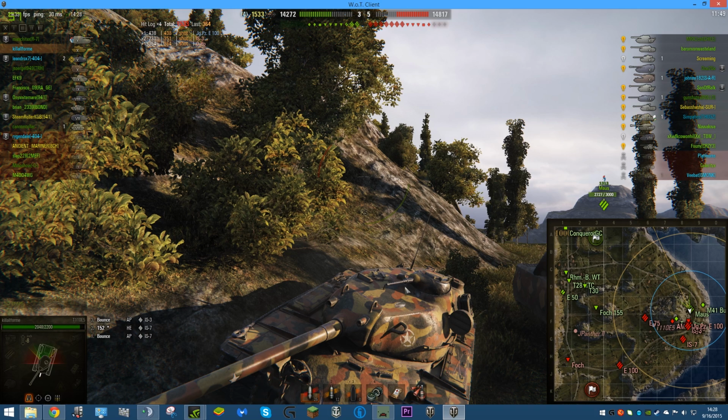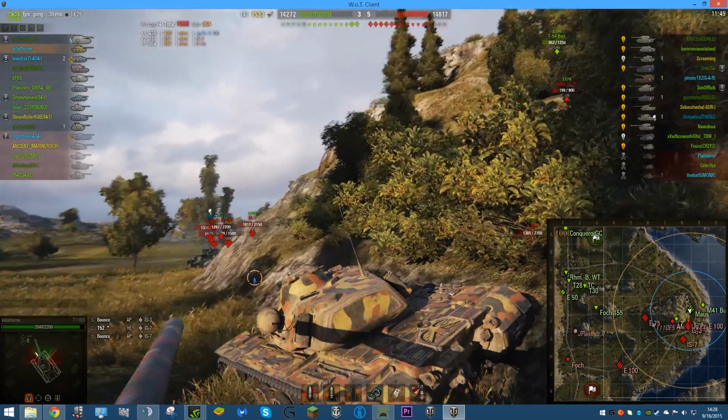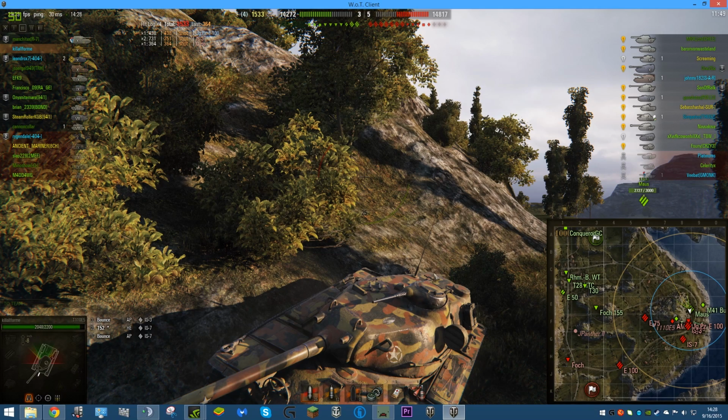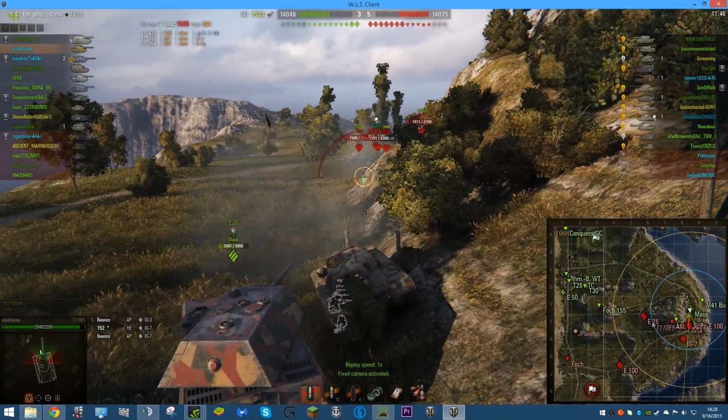Bounced the IS-3 shot, of course. IS-3 has a good gun, but it's going to bounce the majority of the times. IS-7 and the IS-3 both aiming for my cupola up here, which is thinly armored, so it's natural that you should aim up there. Hit it. Moving right along, T-34 moves up.